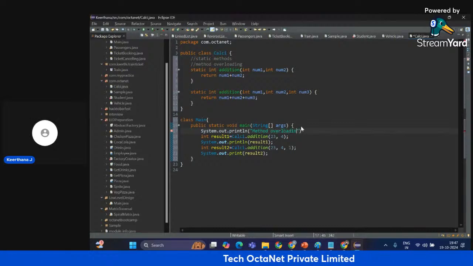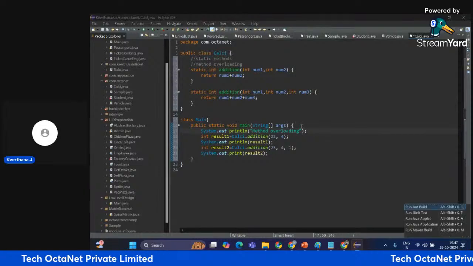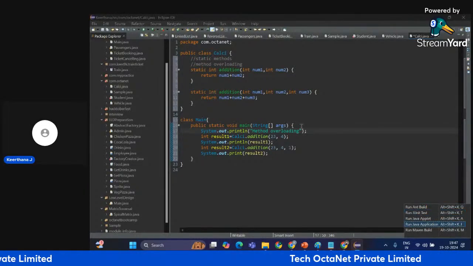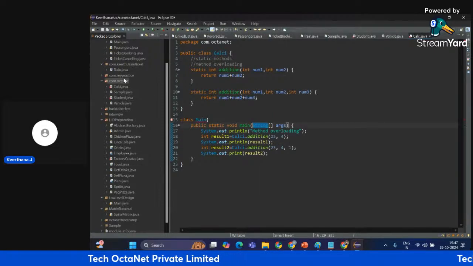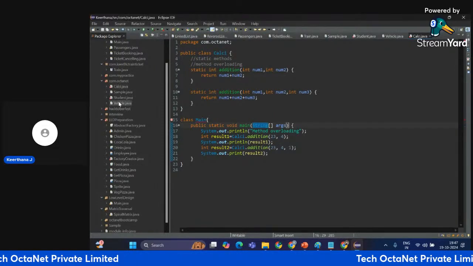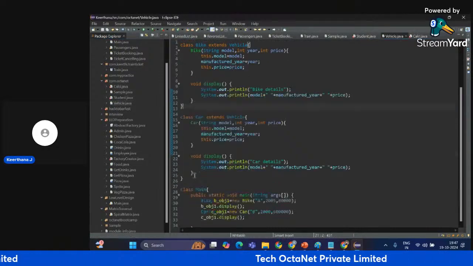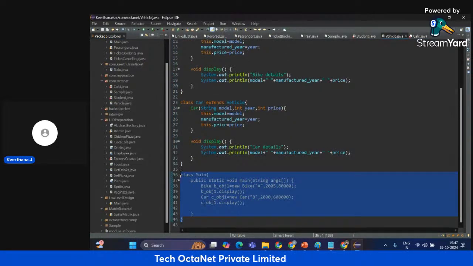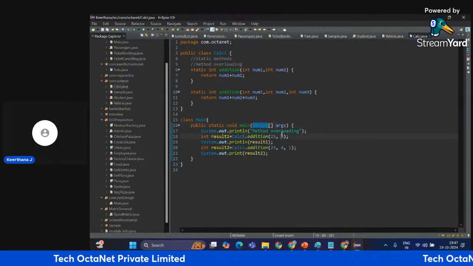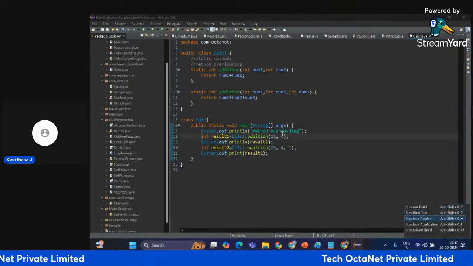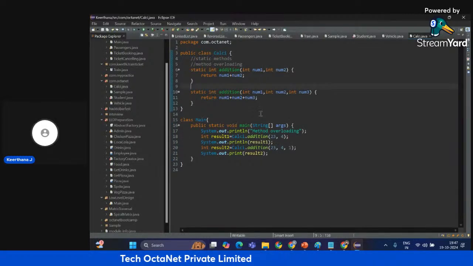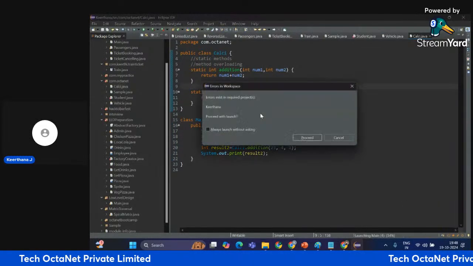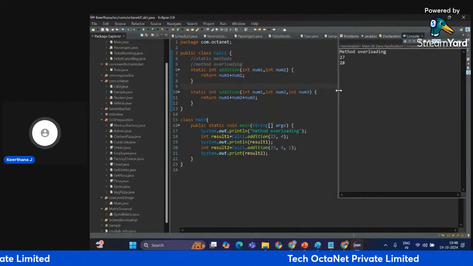Method overloading. Once again. So guys, this is method overloading.